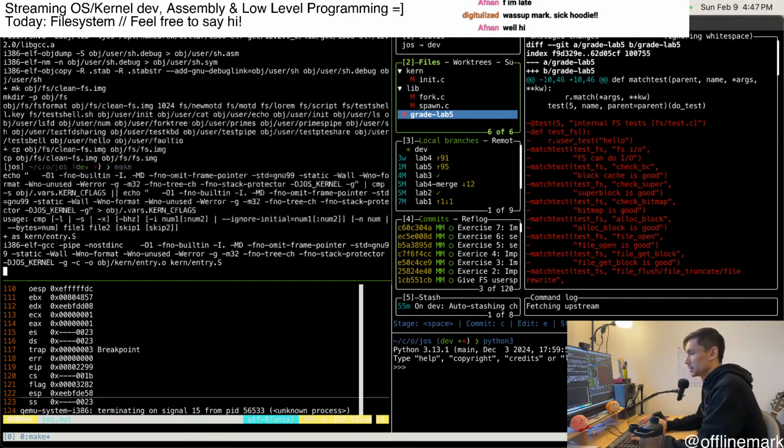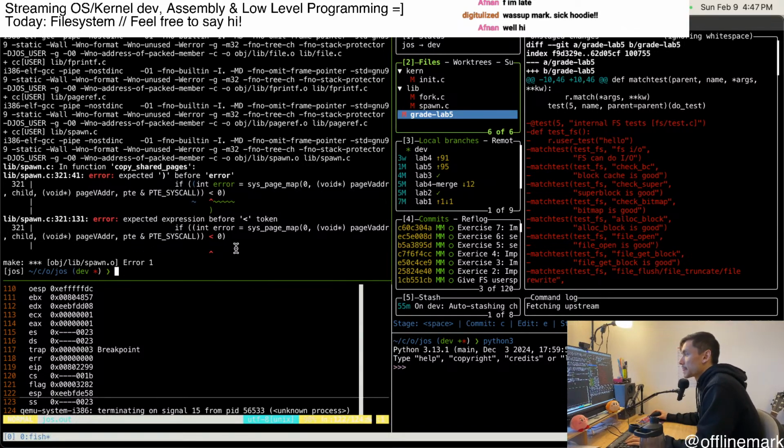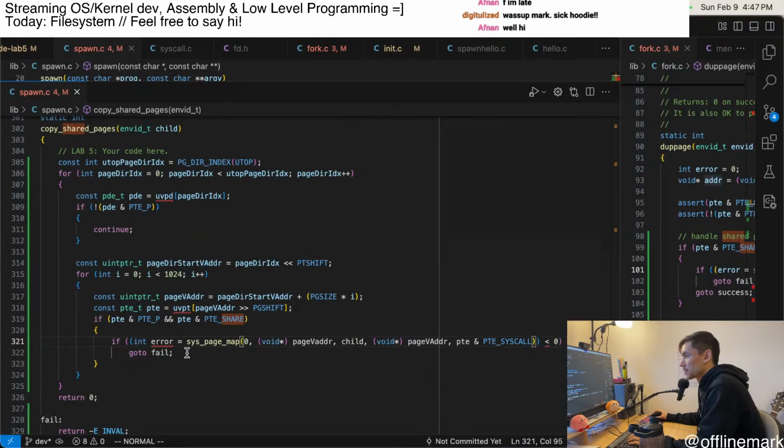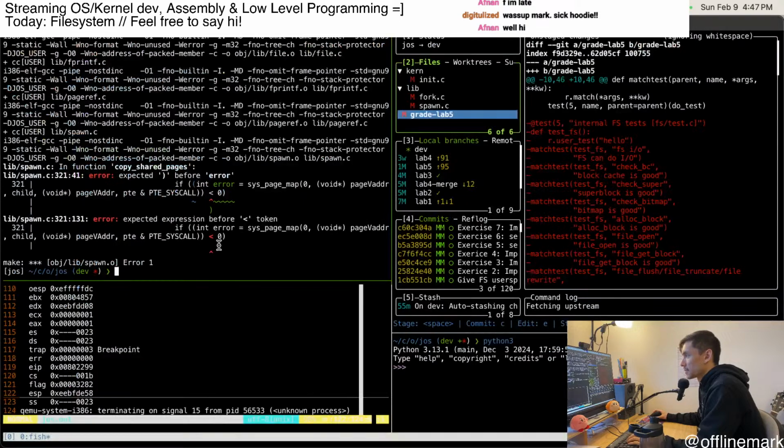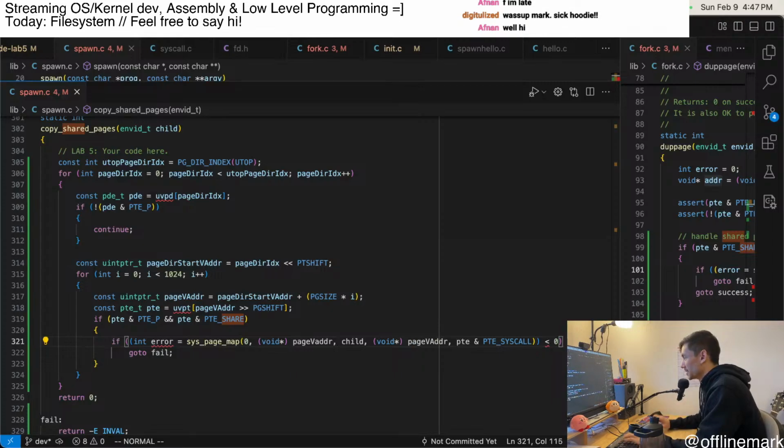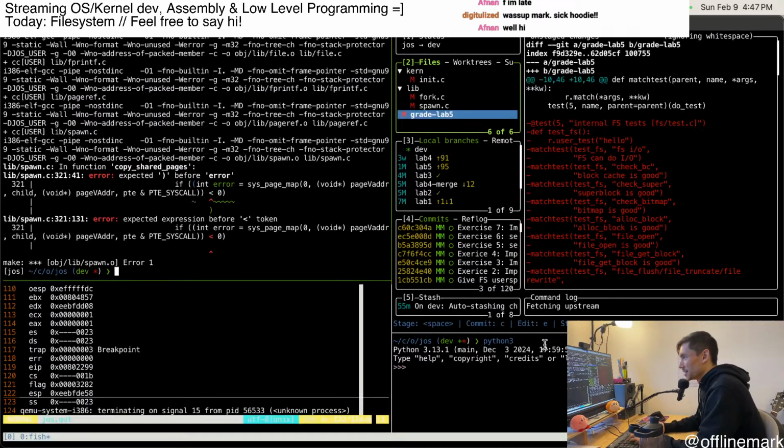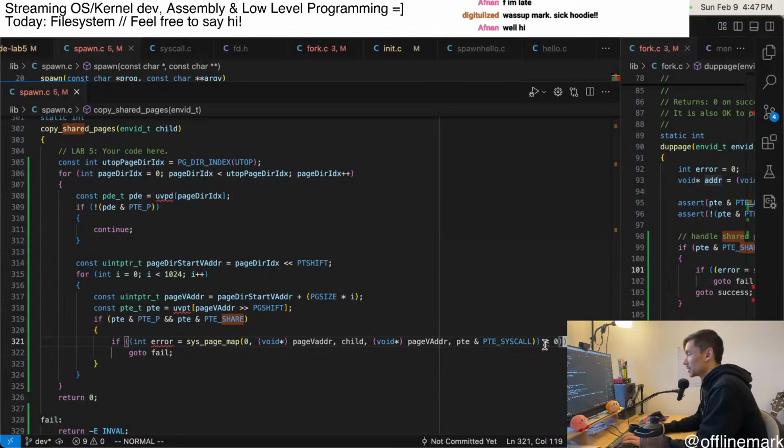So why doesn't this compile? Am I missing a parenthesis or something? That's stupid. Okay, that did not help. Is it the yellow thing? Or maybe I cannot declare an integer like that.